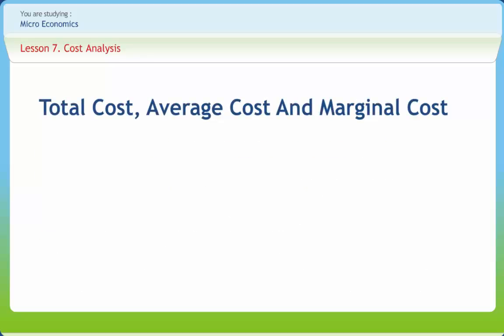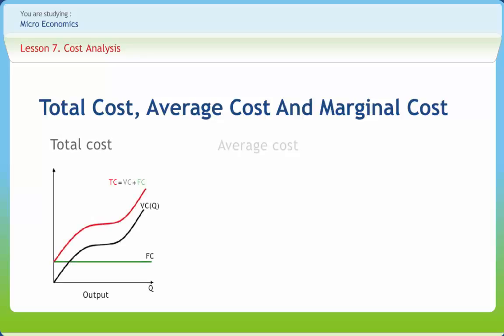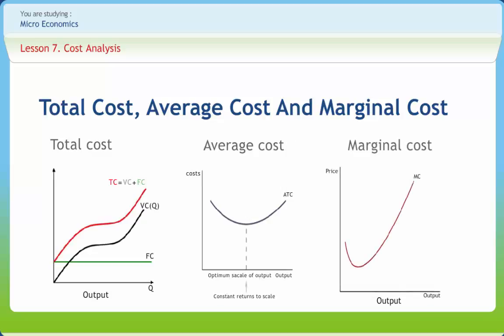Now let's further move on to discuss three major types of costs, which are total cost, average cost, and marginal cost. Let's start with total cost. Total cost, TC, describes the total economic cost of production and is made up of variable costs, which vary according to the quantity of a good produced and include inputs such as labor and raw materials, plus fixed costs, which are independent of the quantity of a good produced and include inputs, capital, that cannot be varied in the short term, such as buildings and machinery.